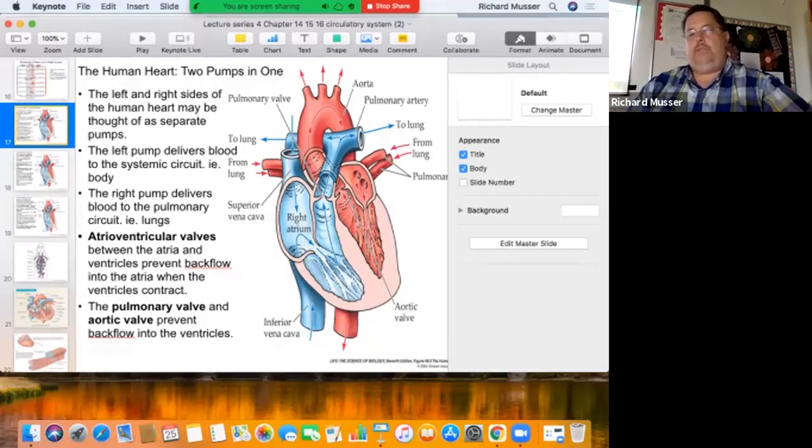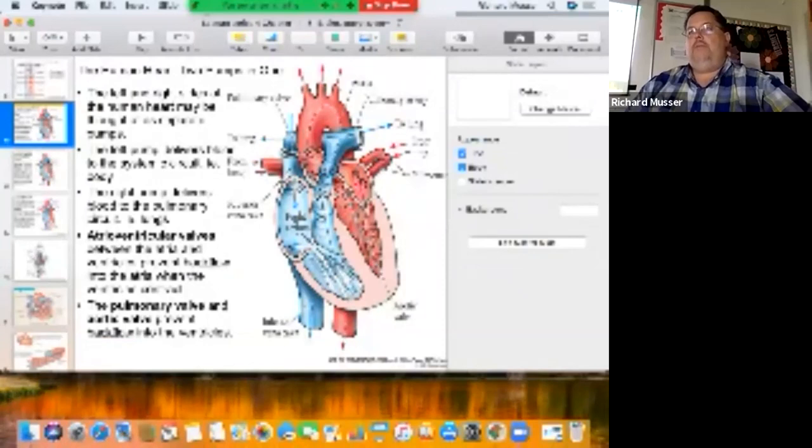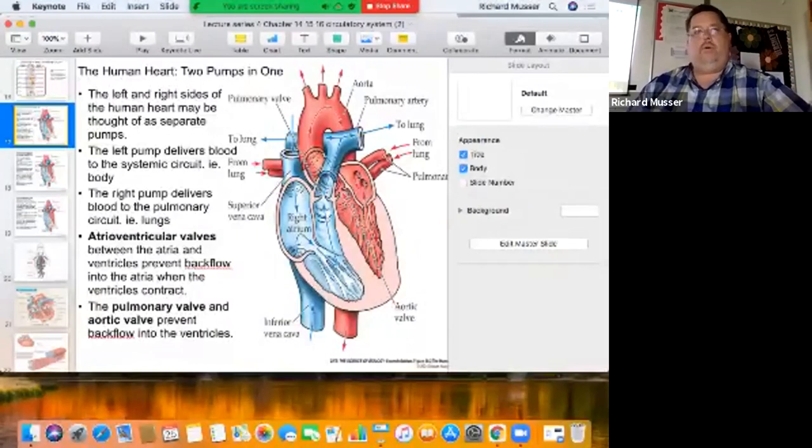The left atrium contracts, pushing the blood into the left ventricle. Notice how much bigger and thicker the left ventricle is, the cardiac muscles. The left ventricle will contract, pushing the blood through the aortic valve and closing these bicuspid valves. The bicuspid valves are also known as mitral valves. And then the blood will squirt through this aortic valve into the aorta and then out through the various arteries through the rest of the body. That's the systemic circulation. So that's tracing it. And then it'll come back to the superior or inferior vena cava and follow the course again.